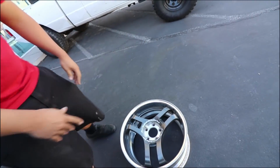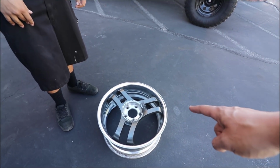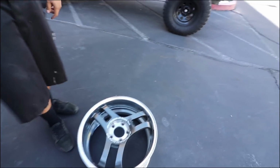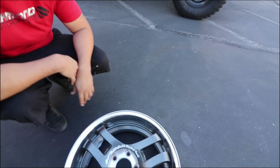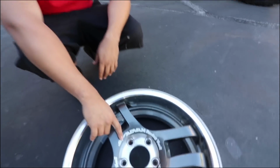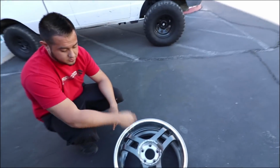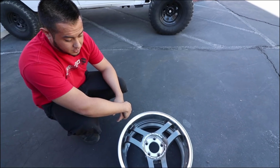Is it super hard to do two-tone? I think I'm gonna do one-tone though. You can do two-tone. It's just a lot more work to do. Yeah, because the lip here is super hugging this thing. But I still just want one color. Okay. One color on this one. And then these logos, if I can recreate them for you. You can recreate it for me. Absolutely. So you just pick whatever color you want to do, or we'll recreate them for you, get them done, get them on there.